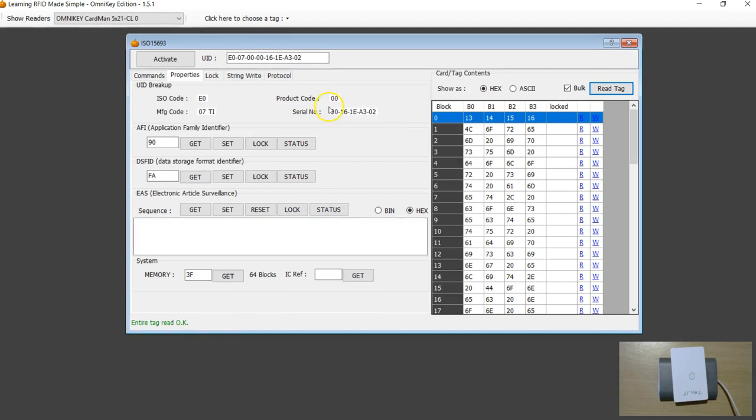There's something else I would like to mention here. When you decode this UID, the documentation clearly mentions, we know that the first E0 refers to the ISO tag, I think the value for 15693 type of tags. And you got this manufacturer code 07, this is TI, and the product code 00, this is the byte. 00 means it's Tag-it HF-I Plus. So the documentation mentions the other values and what they mean. The remaining values are the serial number.